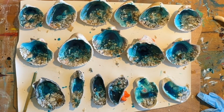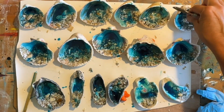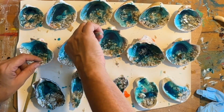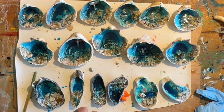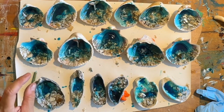Now, the next step, while the resin is still soft, I mean, it's still totally liquid, I'm taking these little silver charms. Well, they're not silver, they're silver colored. There's these little metal charms that I got on Amazon, and some of them do have the little loops because they're charms. So I'm just taking a pair of wire snips and snipping those off before I put them onto the shells, because I don't want it to look ridiculous.